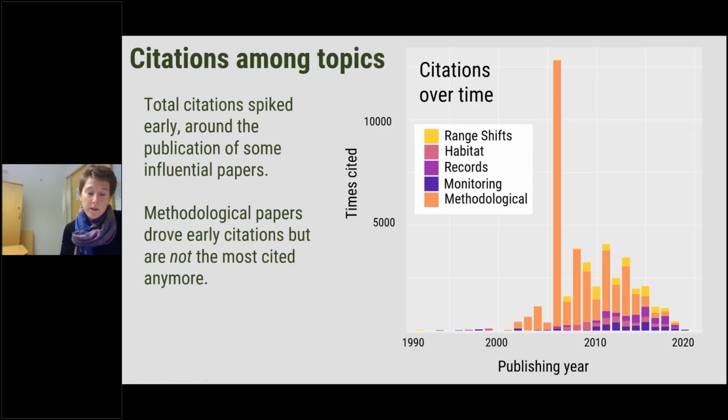Now, looking at these citation trends over time, we can see that the method papers are clearly the most cited, but the rate at which they're cited compared to the other papers is actually dropping off in recent years. We can see in the past 5 years or so, a greater proportion of citations have gone to the applied papers. Of course, it's possible that the methods papers just don't gain citations as quickly, or it's possible that researchers who initially started using certain methods that were popular back when interest in this sort of data first spiked in the early 2000s aren't willing to move on to newer methods now.